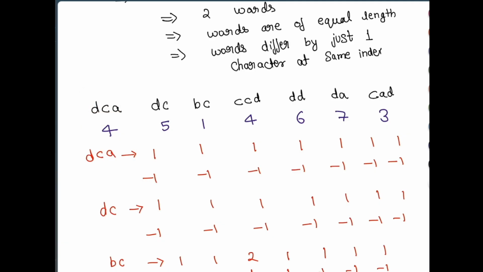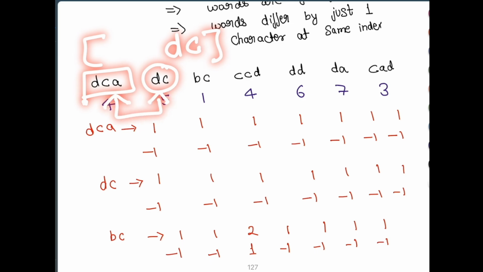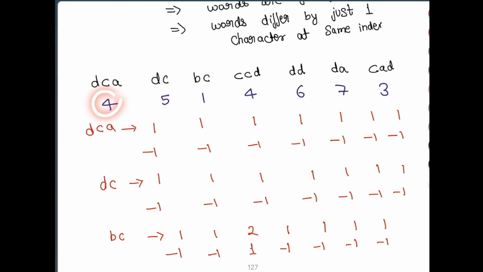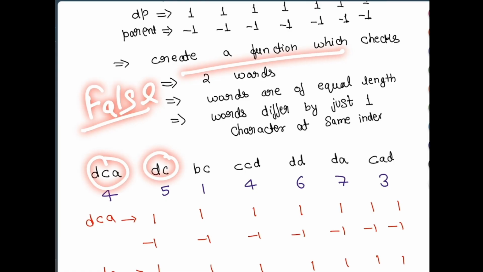Now I know that this might sound a bit confusing, but when we see each of these words, everything will be clear. Now let us say you try to create a string array, an output which is ending at DC. Now at this point of time, you have one option that you can select this particular word as your answer as well. But now you will check, is this valid? Can you select this word? So what are the different checks you need to do? You need to make sure that their lengths are the same, they differ by exactly one character, and their groups are different. Well, their groups are different, but if you pass these two words into this function, it will return false because their lengths are different.